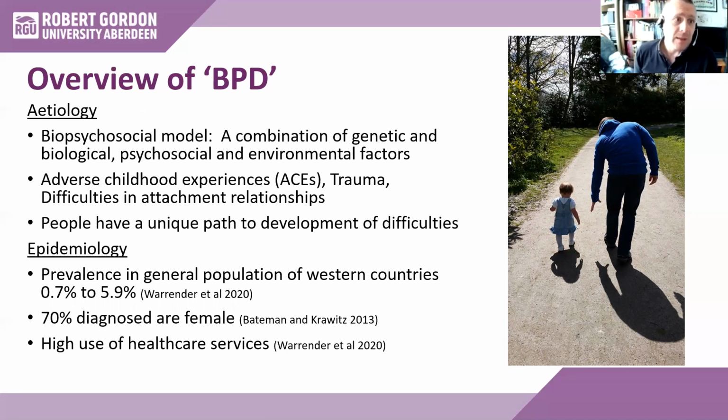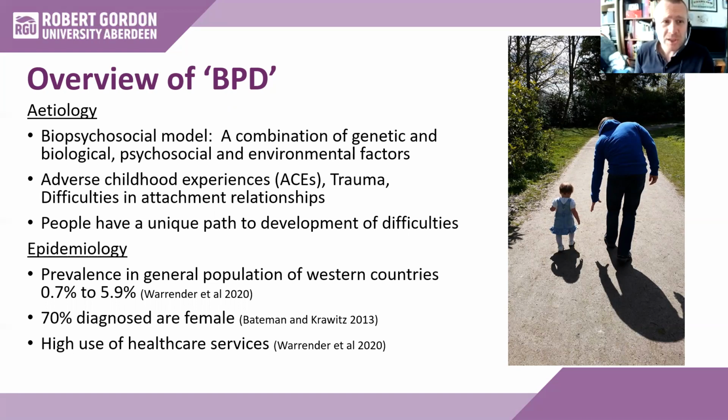So some of the epidemiology, the prevalence in the general population of Western countries, 0.7% to 5.9%. 0.7% I think was Norway, 5.9% was the USA. UK sitting at kind of 1 to 2%. But I think we need to take figures like this with a pinch of salt, given the difficulties of making the diagnosis. That's a very rough estimate.